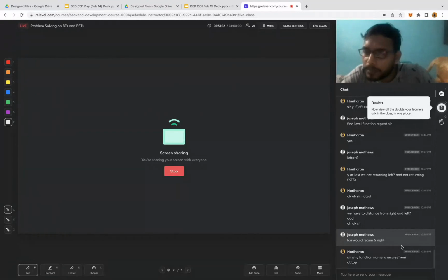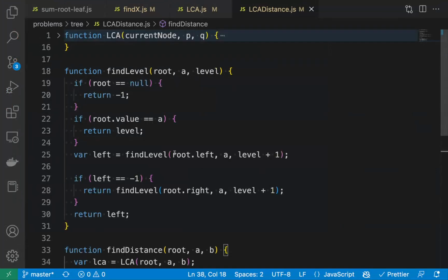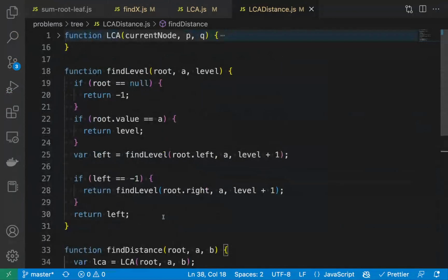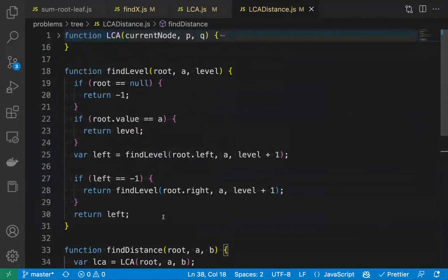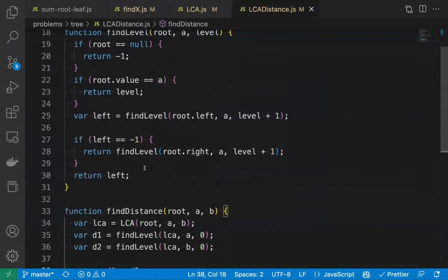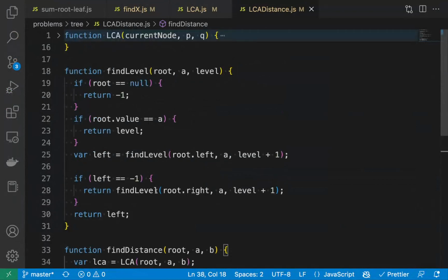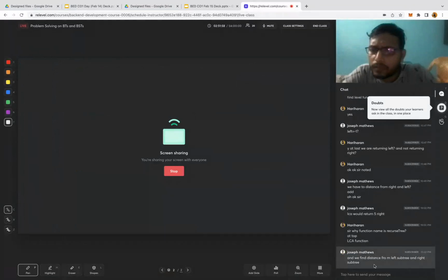So why is the function name recurse tree at top? Where? Is the function name wrong anywhere? The LCA function.